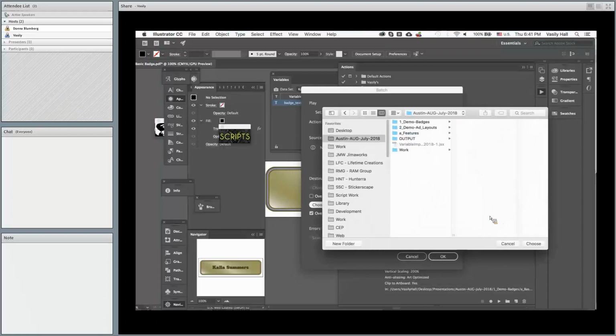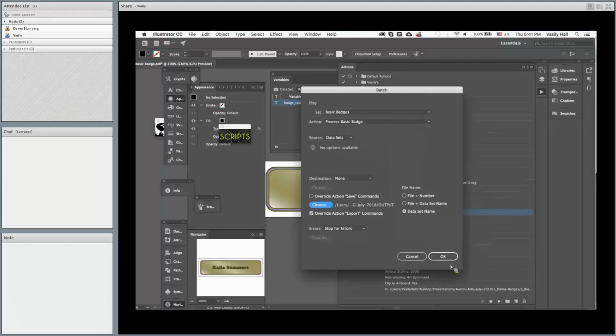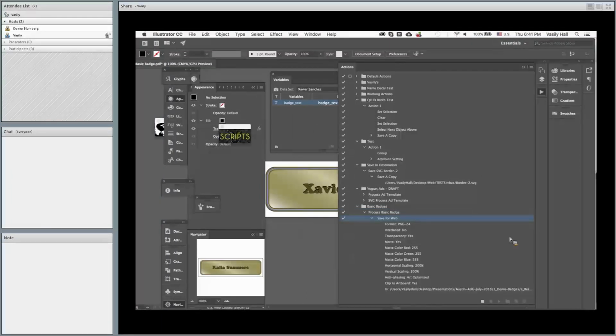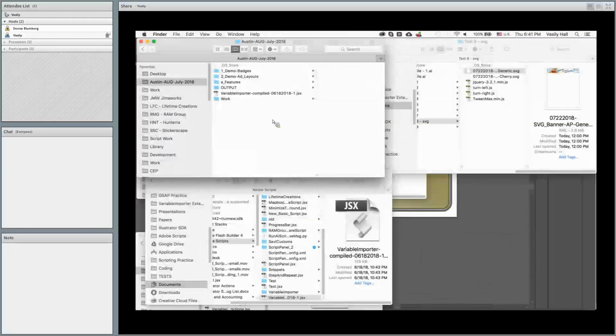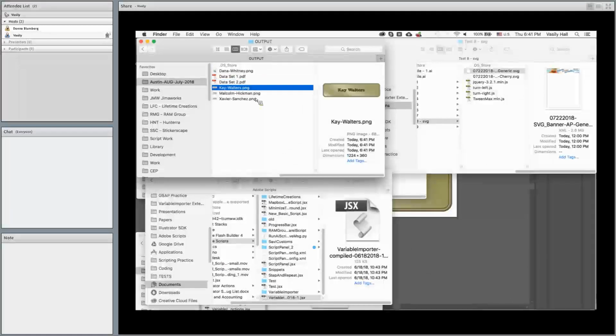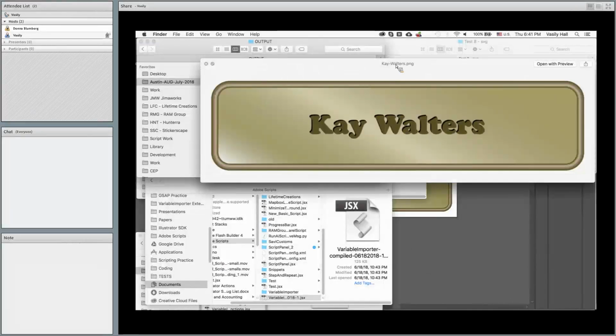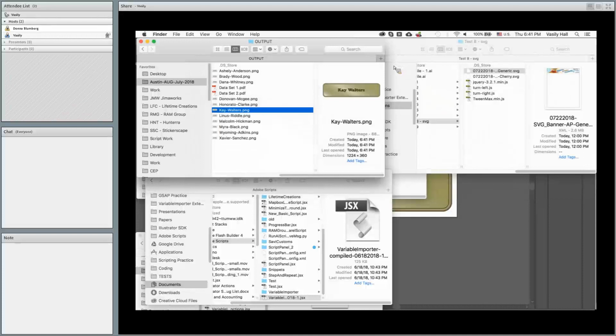Okay, so when I do that, we should see the files getting birthed over here. The files are named with the dataset name, but they have a hyphen in them because when you do a save for web from Illustrator, it automatically puts those hyphens instead of spaces in for you, conveniently like that. So these files are getting made.